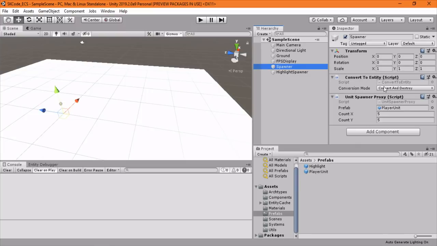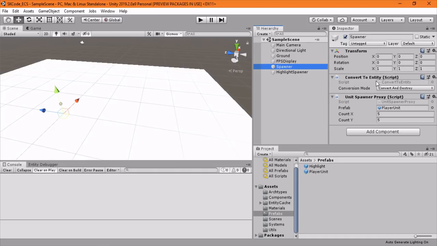Instead of having a whole bunch of random game object scripts that get added, all we have is two simple things to spawn our units. We have convert to entity, which is a new way that Unity implemented that allows you to turn any game object representation into entity representation. Really cool, so you can turn pretty much anything you can think of in the mono behavior world into the entity world. Haven't played around with it a lot.